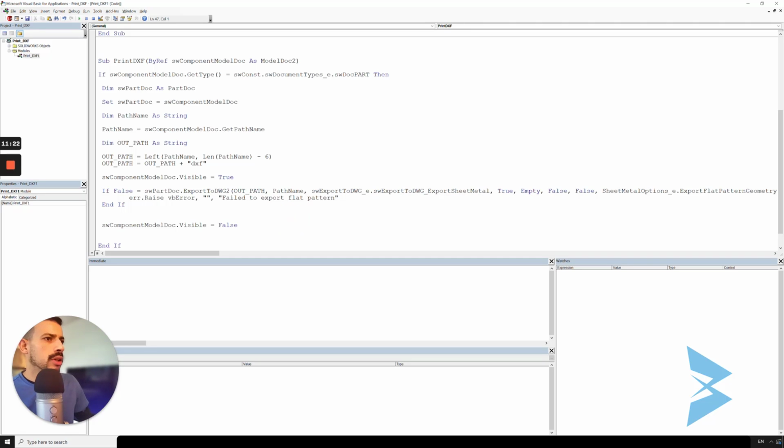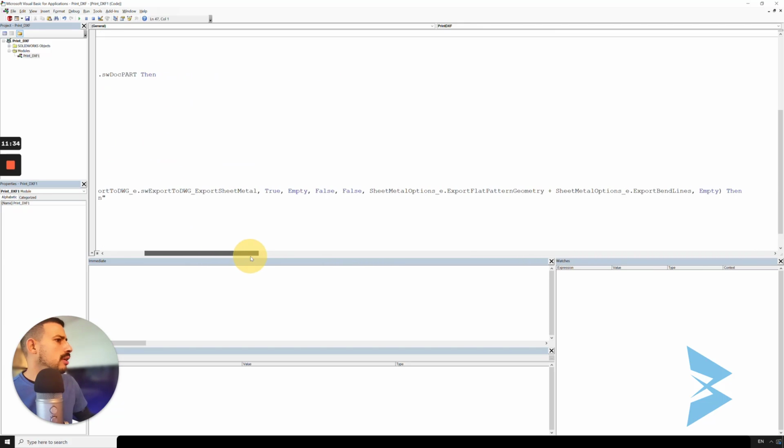Now, before we go, I need to copy one more thing from my notes here, which is this enum right here that you guys are not going to find in the API help.